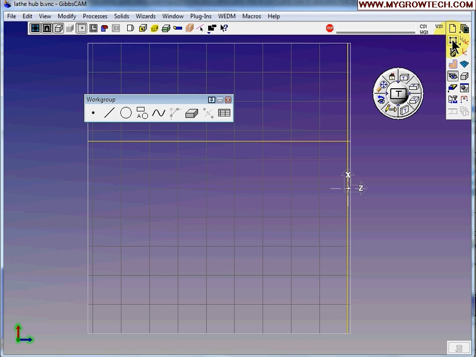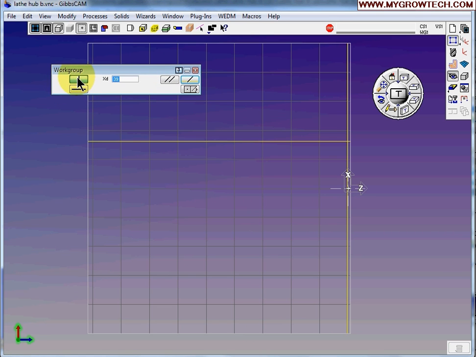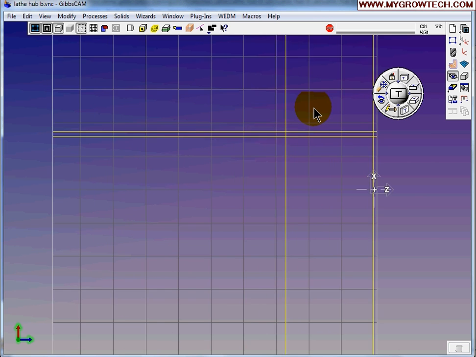Same, so let's go to geometry, go to line, select the axis functions. First, we're going to create the Z-axis line minus 30. Click on the double line icon, and next create the diameter 36 line and click the double line icon, and after finish, close this. Next, we're going to do some connections.